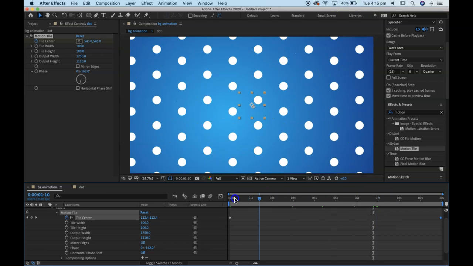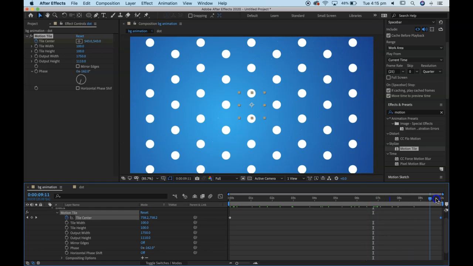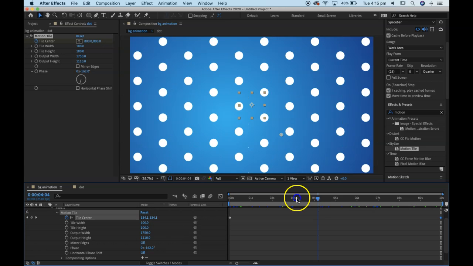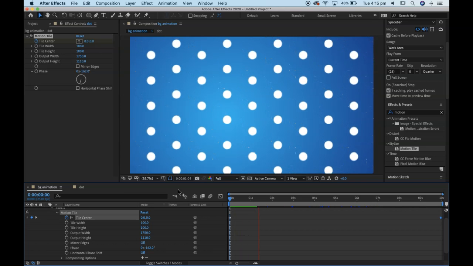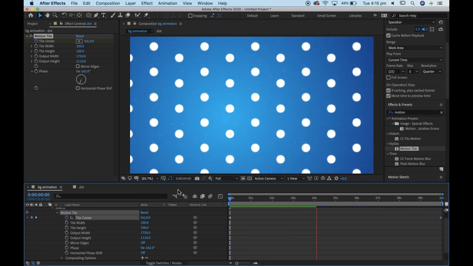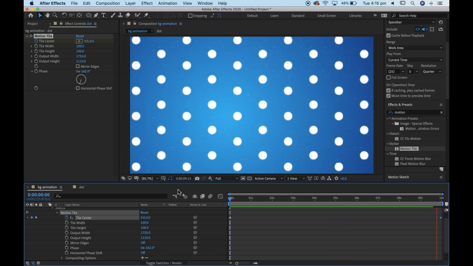So now you can see that our background is moving in a horizontal direction, and I might just render that to see how that loop works or ends up.